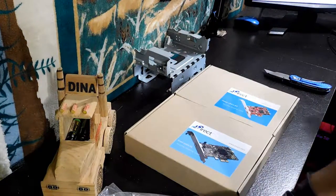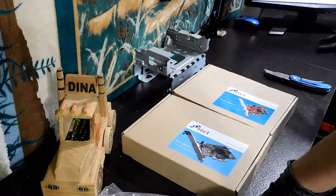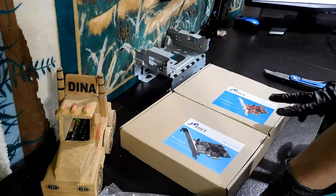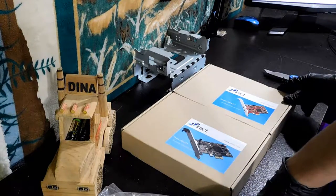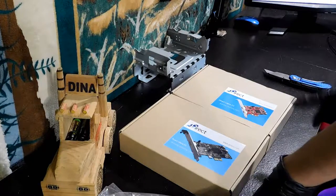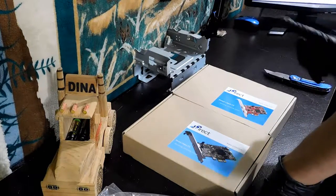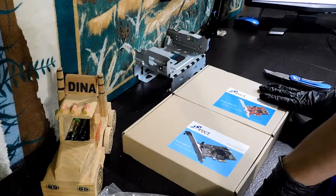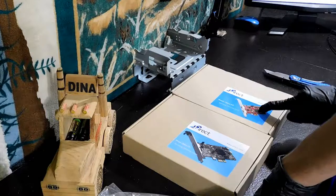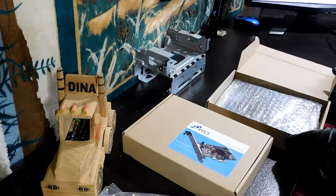These capture cards — this one is only $80 and this one is only $90. The reason I'm saying 'only' is to compare them to their competitors, which I consider Elgato. The Elgato HD60 Pro is $200. Seeing that price difference, I'm sure a lot of you assume these Pyrect cards are no good, but the truth is Elgato is $200 because they're a really big player in the market and they offer 1080p 60fps, while these are 1080p 30fps. Are you willing to spend $200 just for the 60fps? I don't think it's worth it — I'd rather spend $90 for 30fps — and that's why I reached out to these guys to review their product.